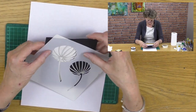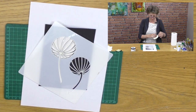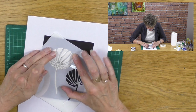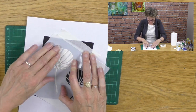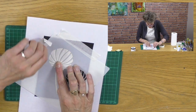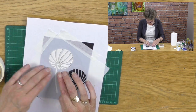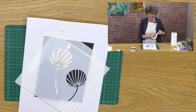If I wanted to add a little bit of colour, I'm going to replace my stencil just like so and make sure it's in the right place — you know when it is because it just sort of drops into place. Obviously the texture paste — the grunge paste — is raised, so it just slots back in again. We're just going to put it in place so it doesn't slide around while we're working, and then we can add colour. Just bear with me one second and then I'll show you.